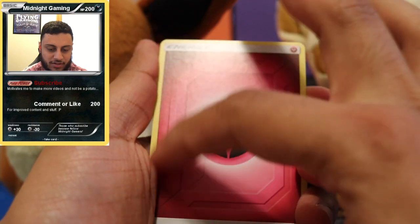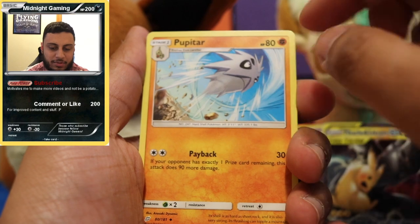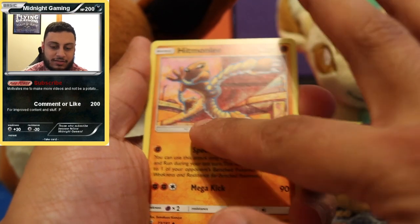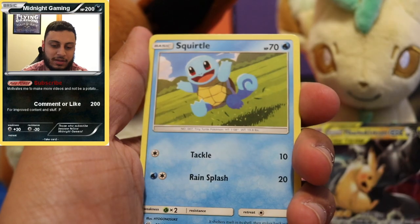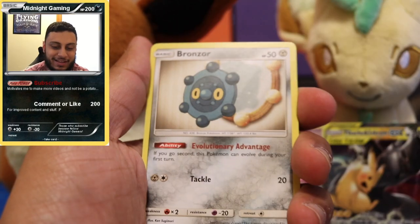So I like how these cards are. They have like a little texture in the background. It seems like every set they change it. We got a Pupitar, Pokemon Communication, Hitmonlee. Looks like old school crayon coloring. Ponyta, Cosmog, Voltorb, Squirtle. I don't know, maybe he's running towards Charmeleon.